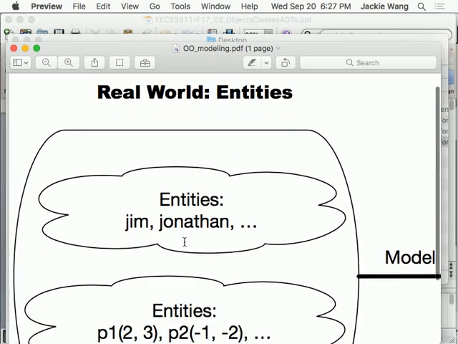The first stage, let's say here, we talk about real-world entities. So let's say you're trying to solve a problem. Typically when you're in the industry, what you're trying to solve should be something to do with people, with machines, with maybe 2-dimensional points. There's certain reality there you have to model, right? For example, in this case, let's say I observe I have Jim, I have Jonathan. They're kind of persons. They're like one kind of entities. So what do they share in common? They have names, they have weights, they have heights, they got some common attributes.